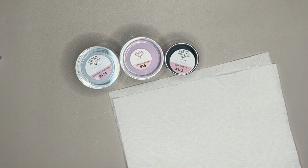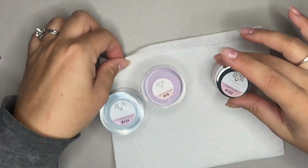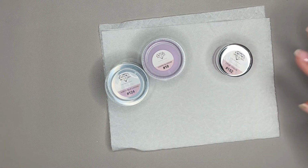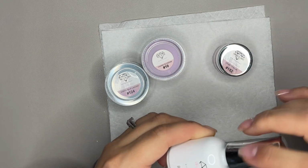I'm always impressed with the quality of their product, and like I said, their liquids are definitely in my top 3 liquids of all time. And honestly, those top 3 that I always name when people ask for recommendations, they're like a tie. I could not pick one above the other.